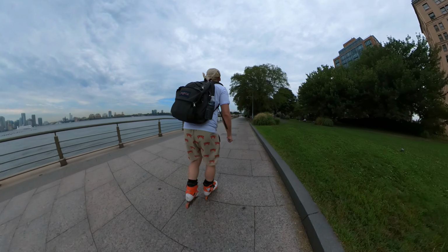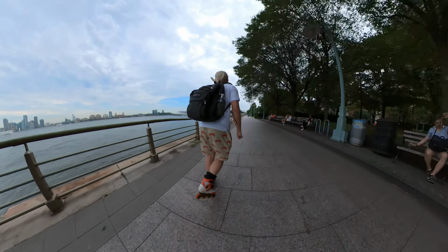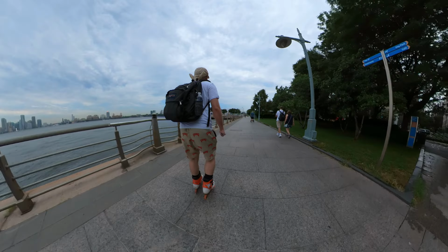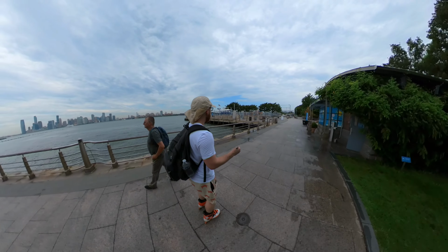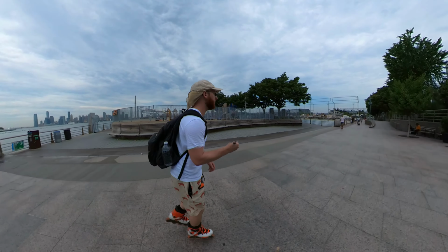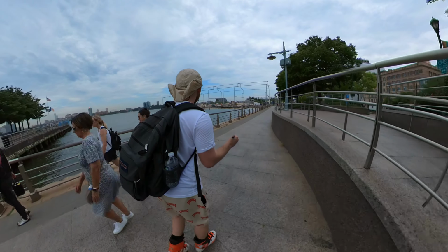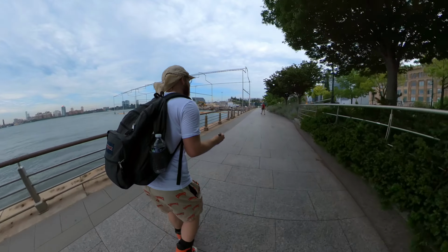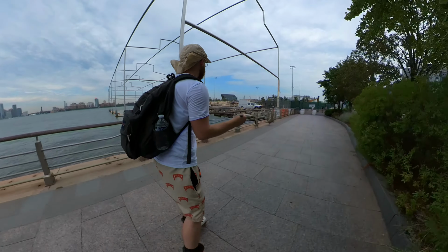Also, this first stop that we're gonna make at the Little Island is, I'm pretty sure you're not supposed to roller skate on it, but we're gonna see if we can get away with it anyway. We'll go really slow, you know? Oh, this is nice, look at this. Got a cool little water park for the kids. Love to see it. And wow, there's a lot of construction happening over here. Hello. Oh, she was on the phone. Thought she was saying hi to me. I don't know what they're building here, but looks pretty extravagant, whatever it is. Ducks.